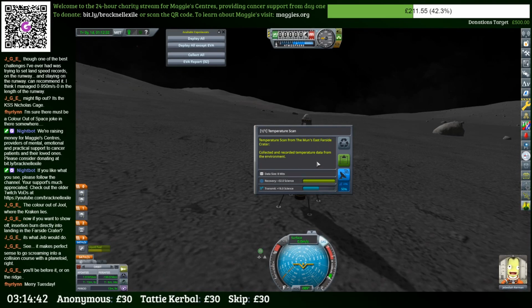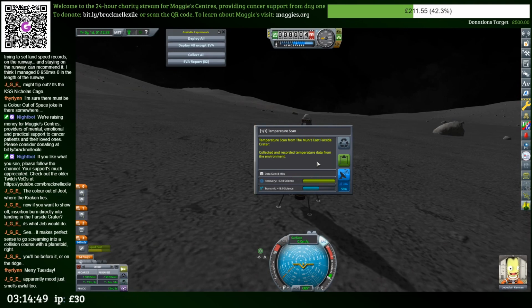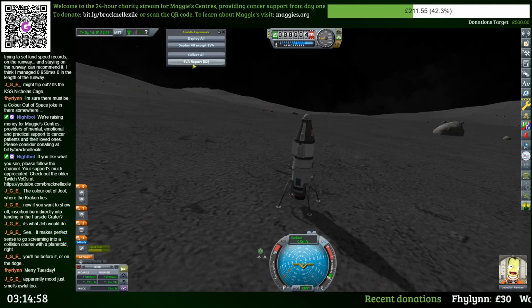See, how do we get temperature data from the environment with a thermometer here when we can't record temperature in space? Because we're still in the vacuum. Who knows?